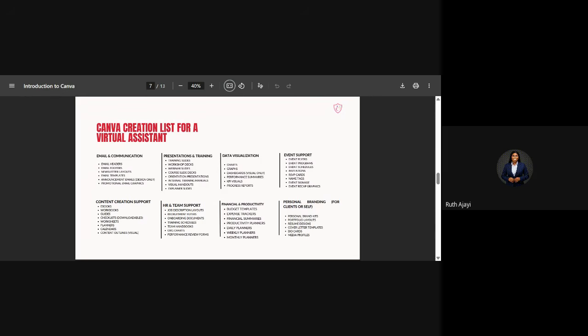So all you just need to do is look for a template, customize it, download it, and then upload it to your email. So anytime you want to compose an email, the signature is going to be at the down part. So they can always see your picture, your information clearly designed, and expressed in a very professional way. Yeah, so it is very important. So you can do that with emails also.